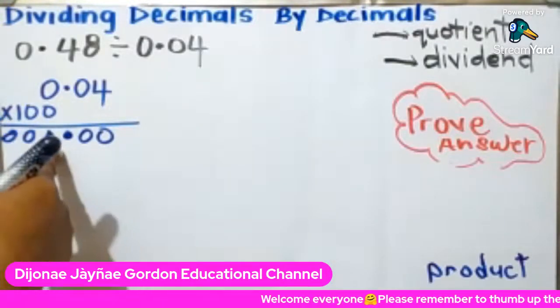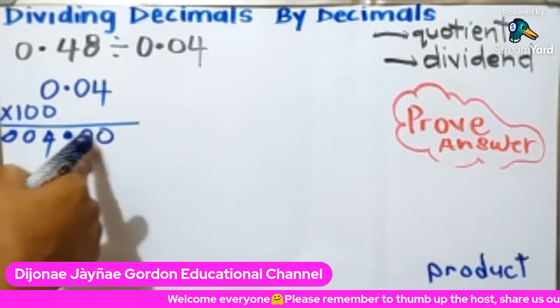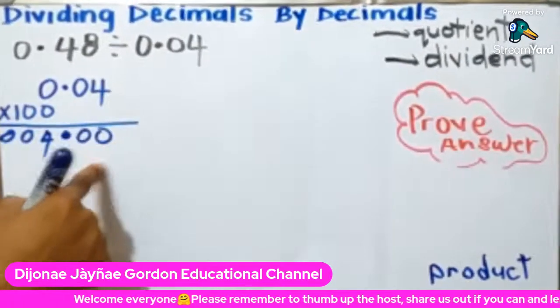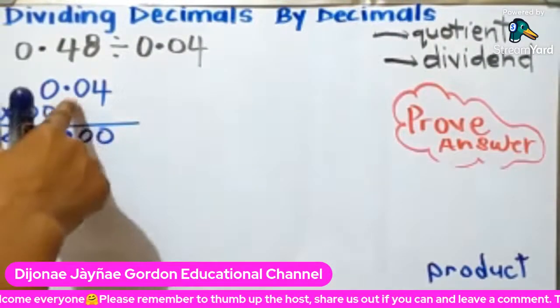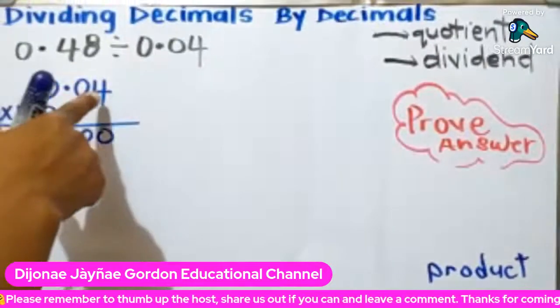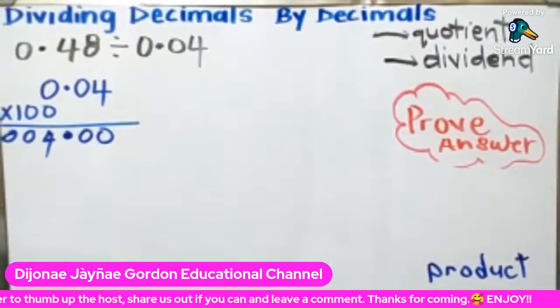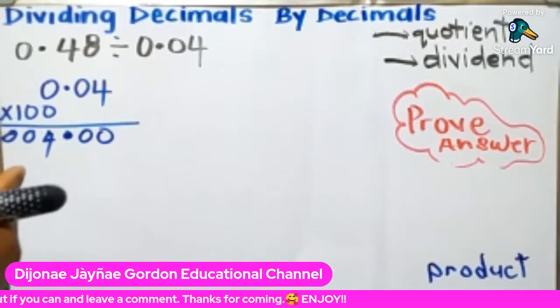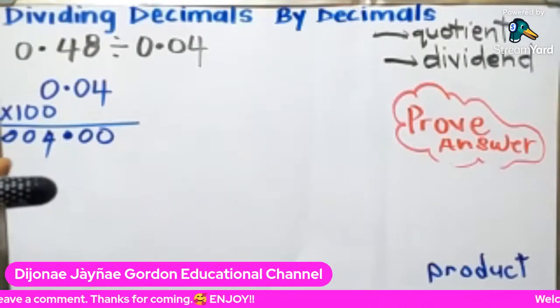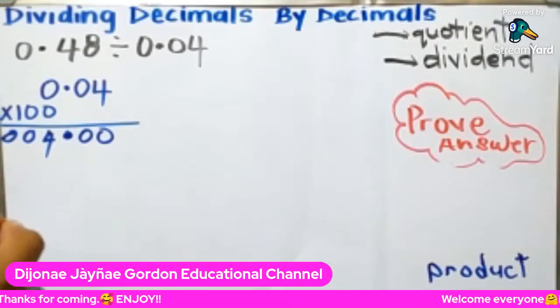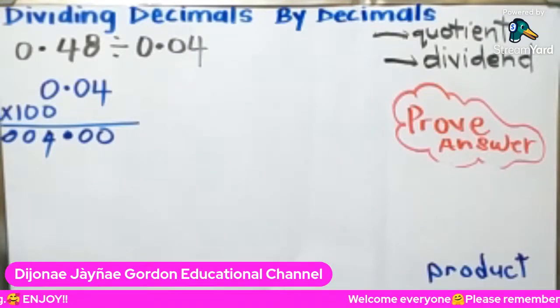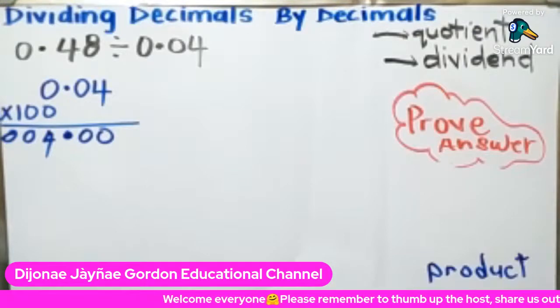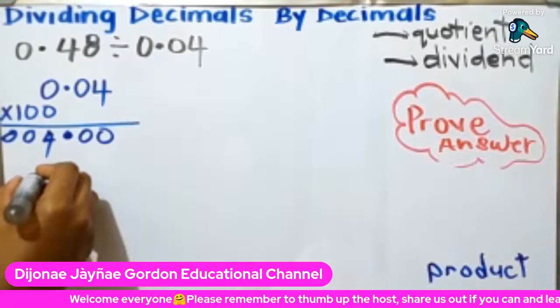So in this case, we have 2 digits after our decimal place. And of course, we have 2 digits after our decimal place in our multiplicand, right? So our answer in this case is 4, because 004 is the same thing as 4, right? All right, we're going to take our dividend and we're going to do the same thing for our dividend. So we're going to take it right now.